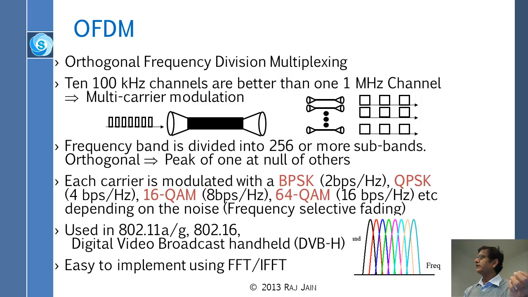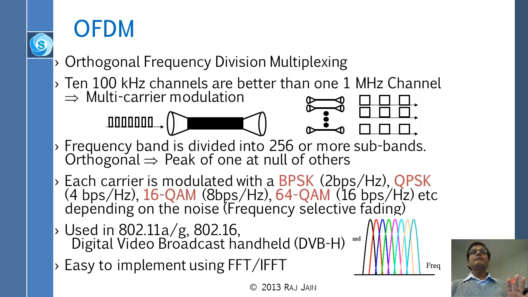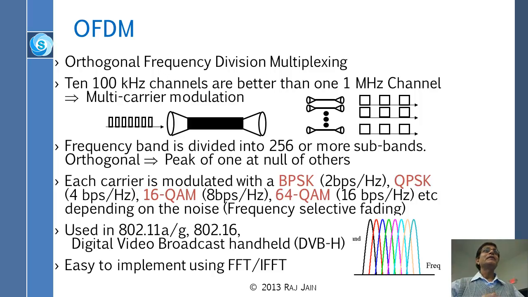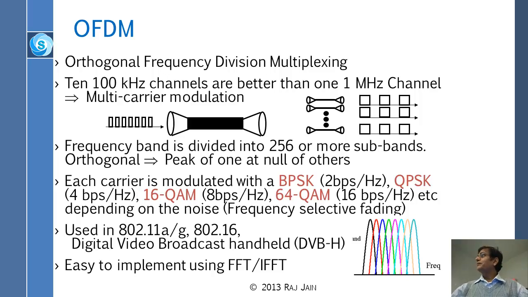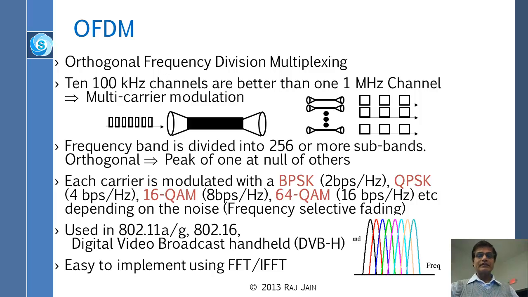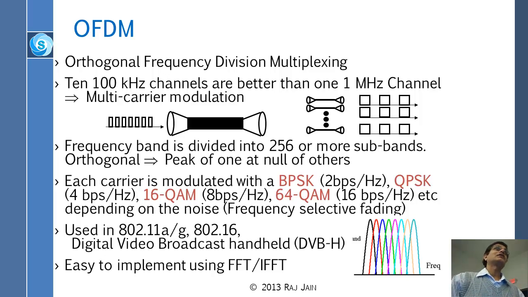I want to briefly explain the different modulation types — we'll go into much more detail in a future wireless course. There are many modulation schemes: BPSK, QPSK, 16-QAM, 64-QAM. For this course, it's sufficient to know how many bits they provide per hertz. BPSK provides 2 bits per hertz; QPSK gives 4; 16-QAM gives 8; 64-QAM gives 16 bits per hertz. With the same spectrum you can get far more bits by using higher-order QAM — people now use even 4096-QAM.